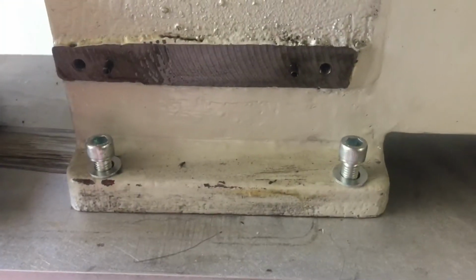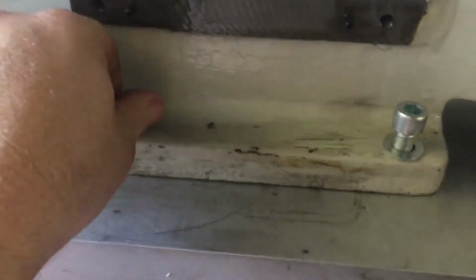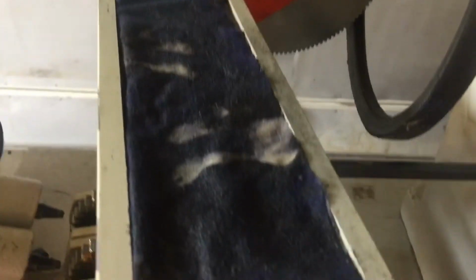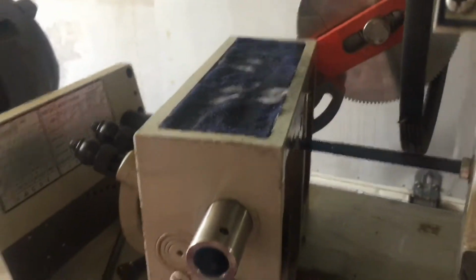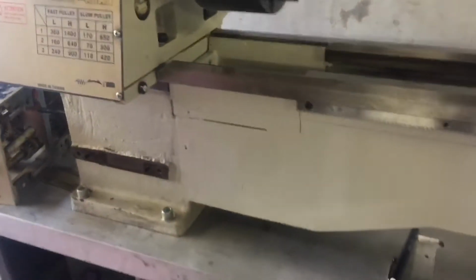Bring it back. Got the bolts in now, and again, position was great, so it's all good. And in case you hadn't seen it before, that there is my oil feed, because the oil comes from up there. Underneath this section, my oil feed distribution, just to keep general oil down into that bearing from the top. Fun, fun, fun. So the gearbox did have to come off, but that was a really easy thing to do because I haven't got any lead screws or feed screws or anything on there.